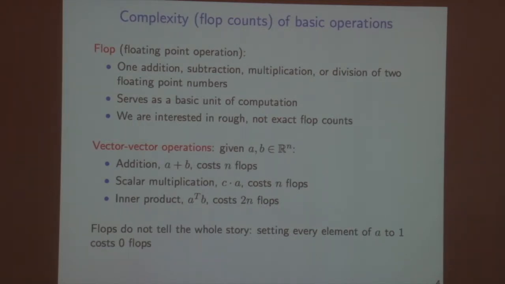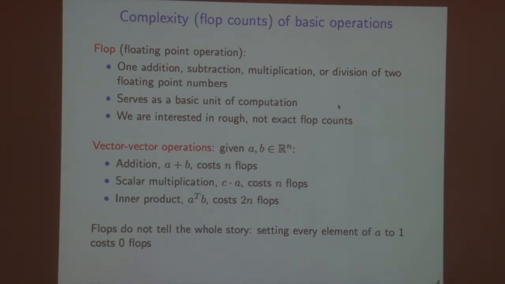So what is one way to measure the complexity of basic operations? We use what's called a flop. It stands for a floating point operation. And a flop counts one of the following things: an addition, a subtraction, a multiplication, or a division of two floating point numbers. This just means that we're not storing them as integers in memory. We're thinking about storing them as floating point, with floating point precision. In truth, a division is actually more expensive than these three operations, but we still count it as a flop.